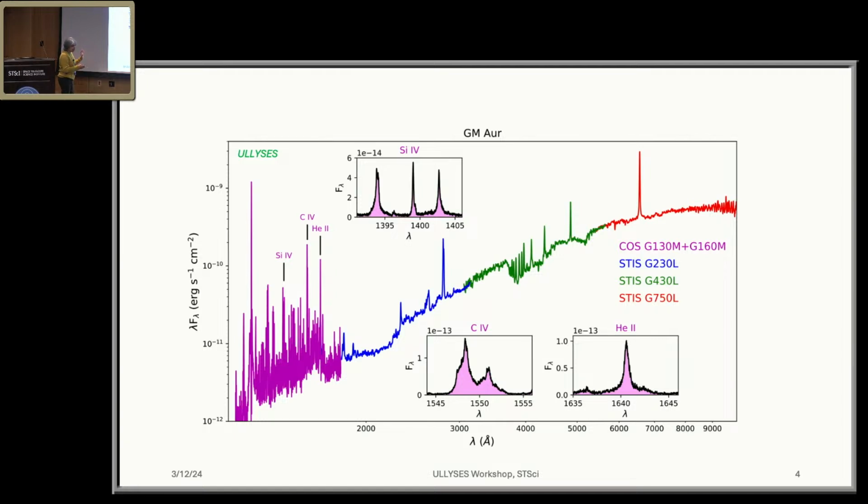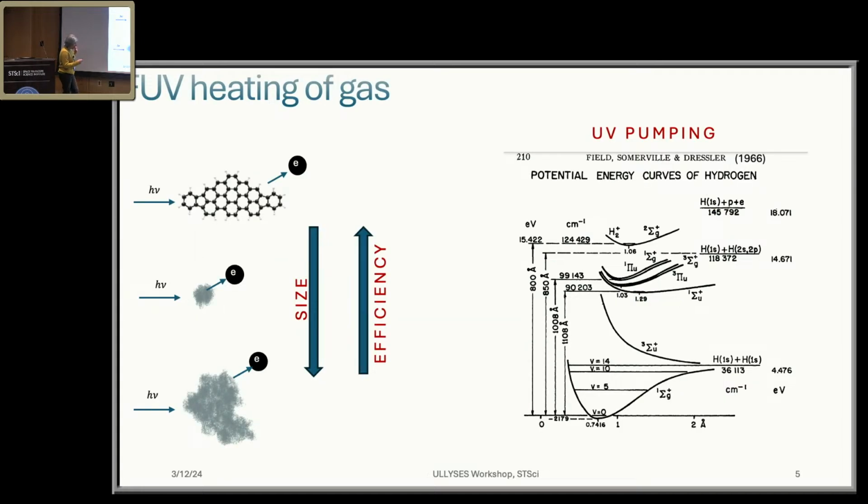And so this is the data that we have. This is just from the Ulysses website. So we have this wonderful UV data, and where exactly do we use it? How does this help in heating the gas? I'll give you a very brief one-slide overview of how FUV heating happens. The most dominant mechanism is through dust, which is where the FUV heating is going.